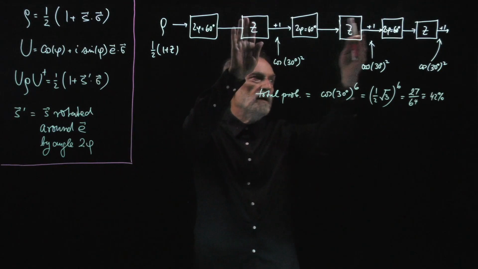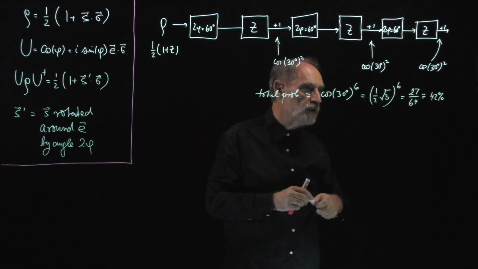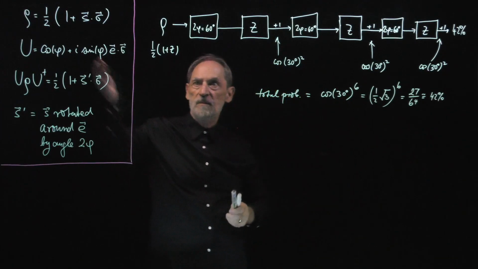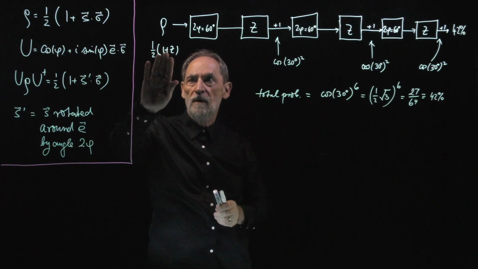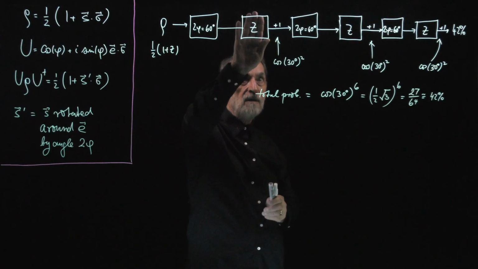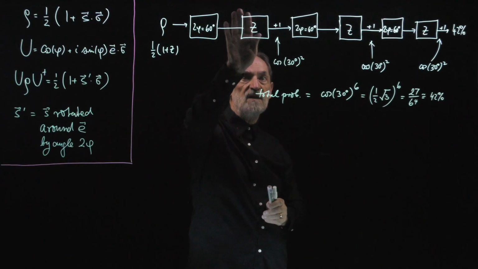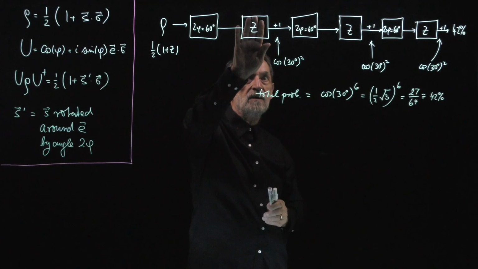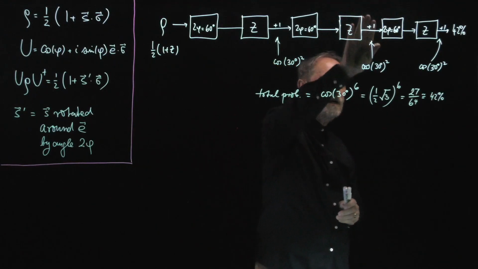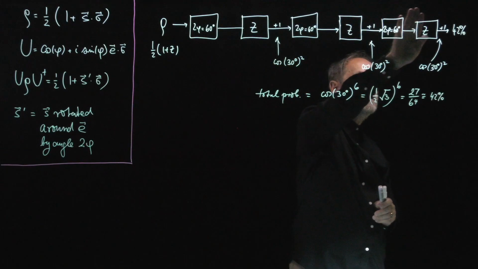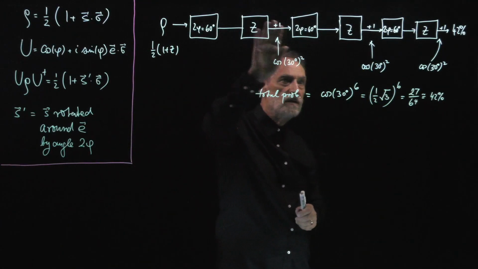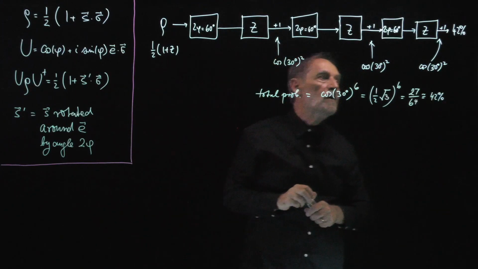So without the monitoring in between, we have 0%. With the monitoring in between, 42% of the systems that are fed in, all prepared with the Bloch vector pointing in the z direction, having unit length. Here we're checking, are we still having the same situation as before? Do we still have the Bloch vector pointing in the z direction with unit length? And if the answer is yes, then we continue, rotate. We ask again. If the answer is yes, we continue to rotate. Finally, we ask again. And so the original state survives this multi-step procedure with a probability of 42%.